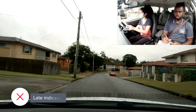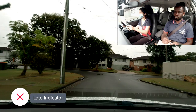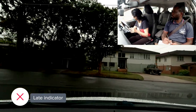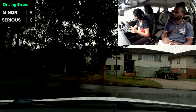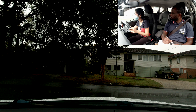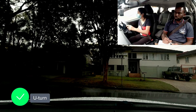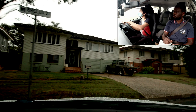Before starting a U-turn, we have to indicate early so that other drivers know our intention. Swati only indicates once she was already at the intersection, which is a non-critical driving error. Swati does well to give way to approaching vehicles before starting the U-turn and also complete the U-turn in one movement.